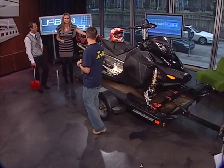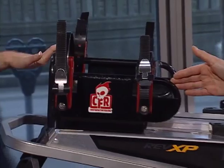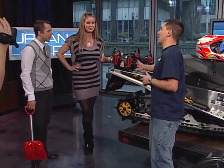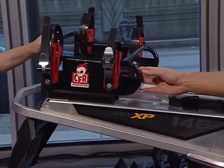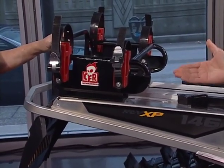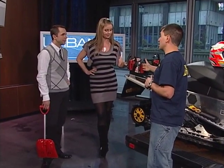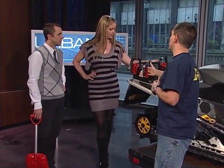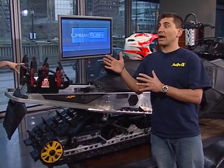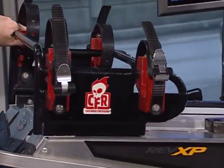Okay, let's have a look at the back end of this thing. I'm assuming this is where you take your skis and stuff. That's right. So this is a Cheetah Factory Racing rack. This is made by Dave up in Pemberton. He's made a business out of selling these racks all over the world for skiers and snowboarders who want to get into the backcountry. That's great. And there is a reason why he's pretty much the only person, because he does it himself, and he makes the racks amazingly strong, and they hold up. You can carry one set of skis on each side. That's what we do. But if you have two snowboarders, this red piece is longer for a snowboard rack. And so basically you get up to the top, the person jumps off, grabs their snowboard, and off you go.